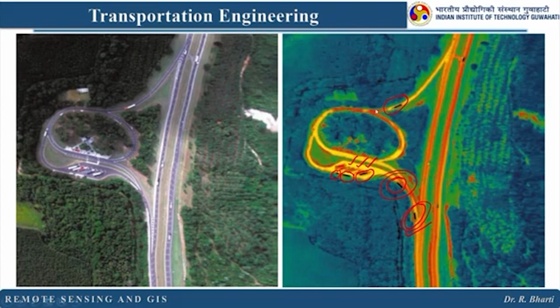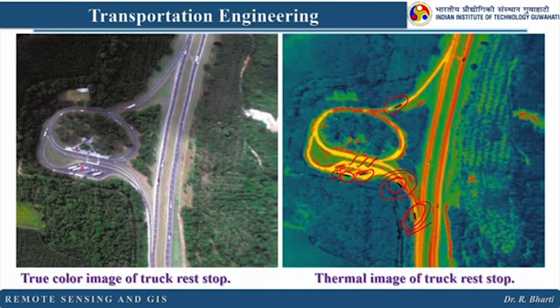This technique can be used by government officials to identify which vehicles are lying there for a long time and where you want to construct more parking areas, and which places are not utilized, or which parking lots have been utilized more than their capacity. So those things we can always perform in this particular domain. Now here this was the normal raw data, this was thermal. So you can easily find out how you are getting the benefit of different wavelengths in transportation engineering.